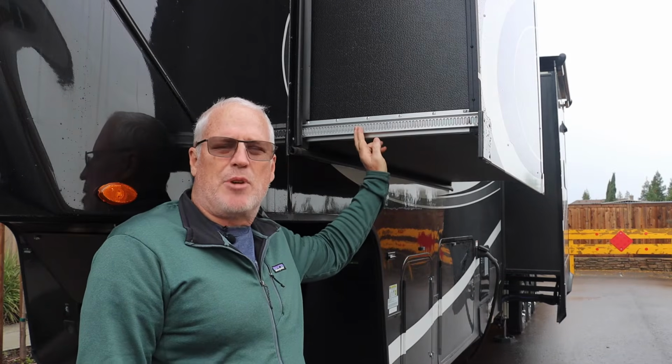If you have rails like these, you probably have the Schwintek slide out system. And what do you do when things go wrong?